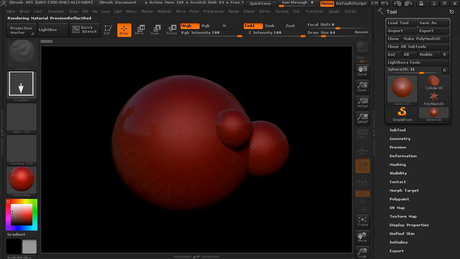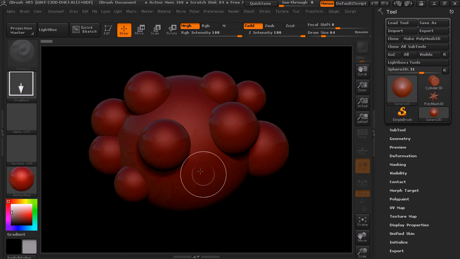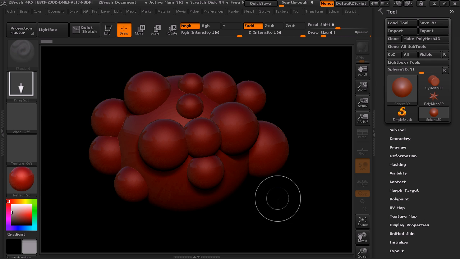I can add more spheres based on the depth, but this is kind of the same thing as if we were painting with those strokes a minute ago. We have a nice 3D looking picture, so we've got depth, material, and color, but I still can't deal with this as a 3D model. There's not really any polygons to model or detail to create as far as a 3D model goes.